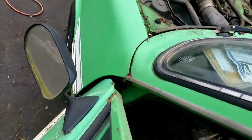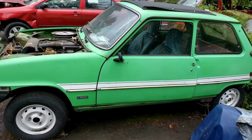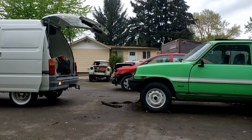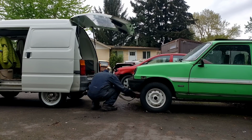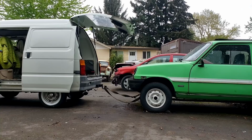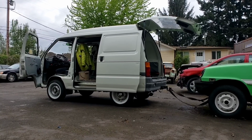Oh, it's really stuck. Okay, I'm going to have to hook something up to it and tow it a little bit. The wheels are stuck. Poor thing. I need to give this some love. Adjust this here. What you doing, Stell? Ready to go for a ride?